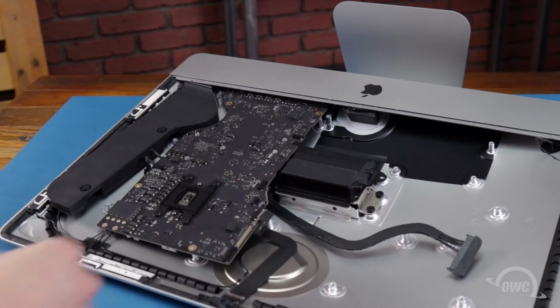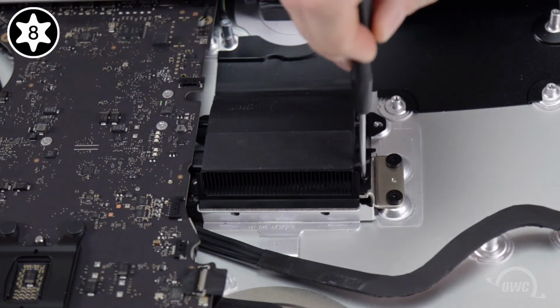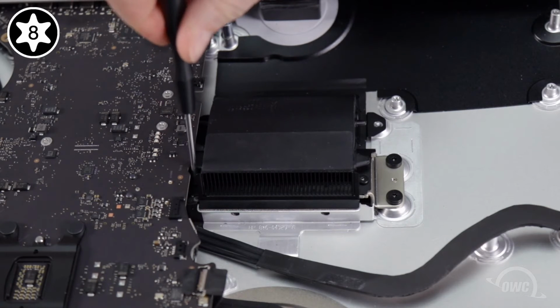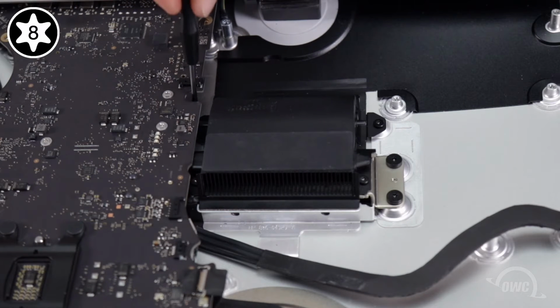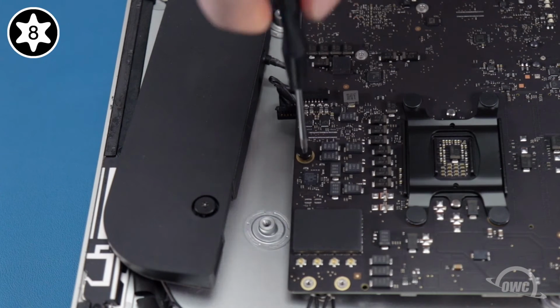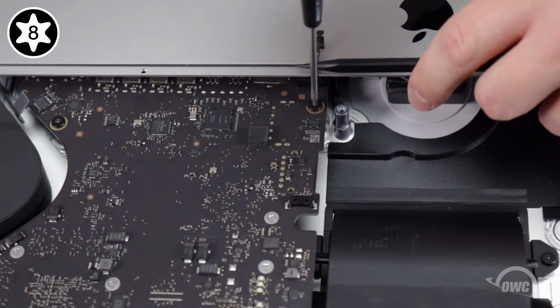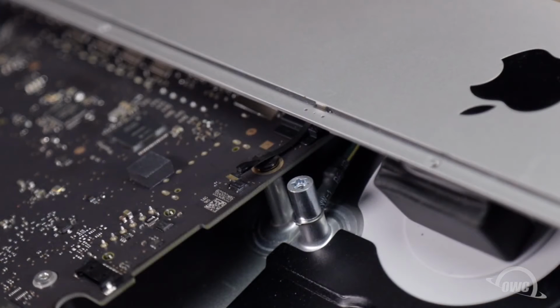Once it is, we can reattach the board to the iMac, starting with the heatsink screws. The longer 2 screws go in the top holes. The 2 shorter ones go in the lower holes. You can then replace the 4 Torx T8 screws that hold the logic board in place. Now we can reconnect all the cables to the logic board.